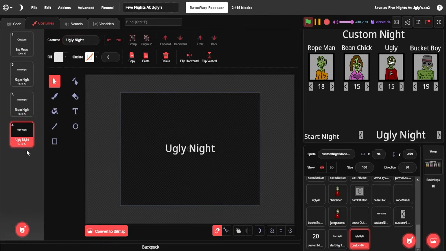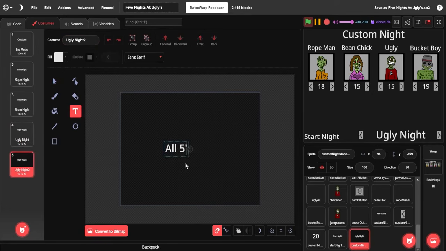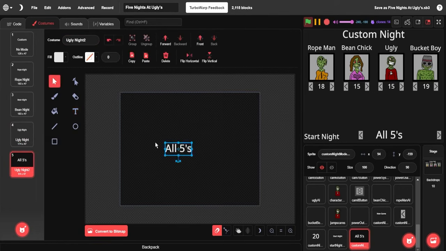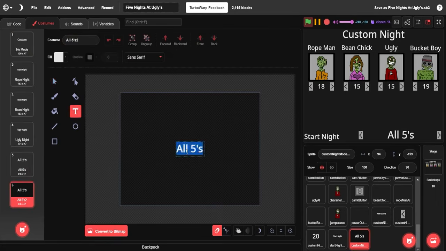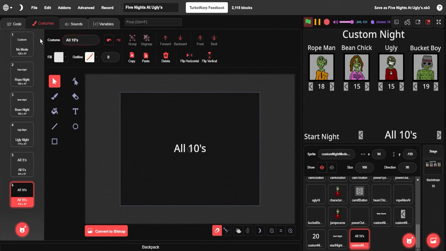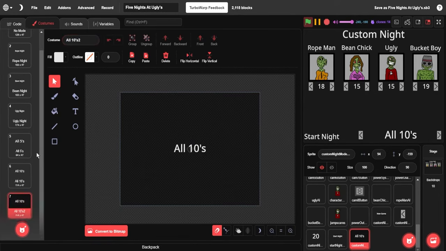The ugly night. I'm going to do the all 5s, let's say. All 5s. Let's do an all 10s. And all 15s.